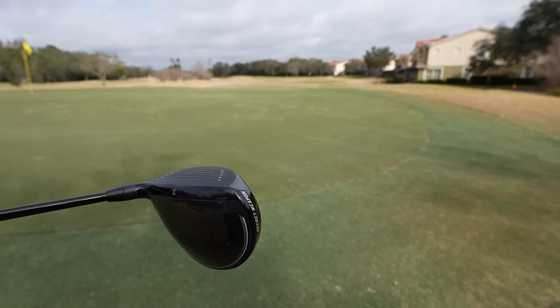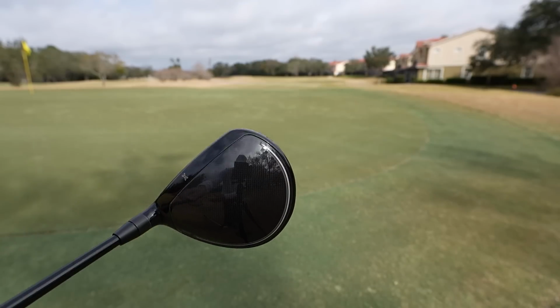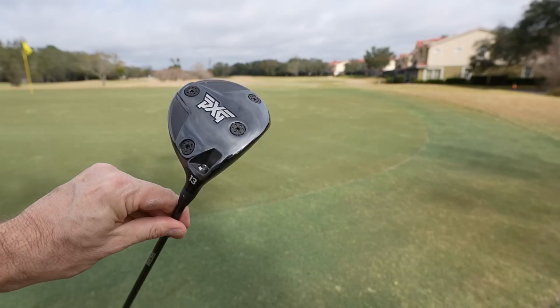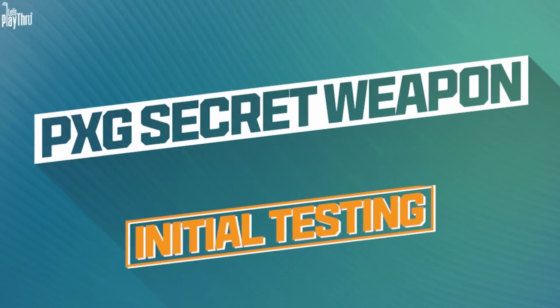The shape of this driver is really set up for aerodynamics and for maximum MOI. I think it's just a great form factor where if you're struggling with the driver, you've got something that hopefully will be a little bit more consistent for you out on the course. We'll be testing all that here. Let's get to work.